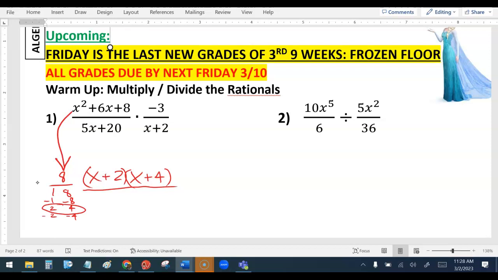That's gone. All right, 5x plus 20. What is the common factor of 5x and 20? What goes into both? 5. Okay, 5 goes into 5, 5 goes into 20. So we're going to factor this. So anytime you see something like this, you want to factor it if you can. When I bring out 5, what's left over? So 5x divided by 5 is what? X. Hey, listen. And then 20 divided by 5 gives me what? 4, so plus 4.